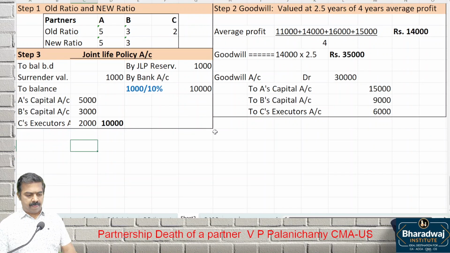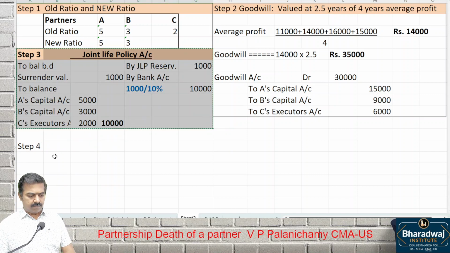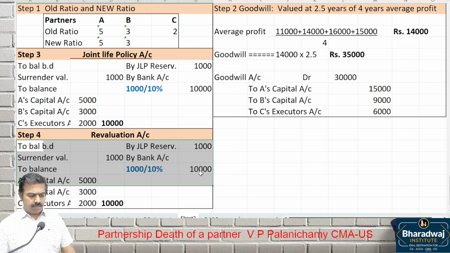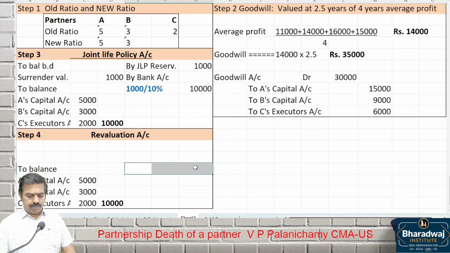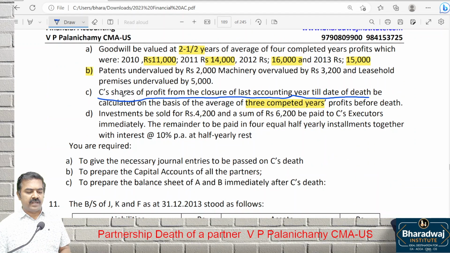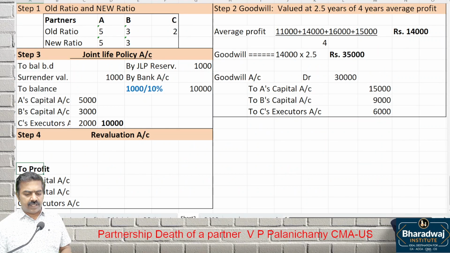What is the next step? Start. Step 4. Try it. Credit the gains and debit the losses, and the profit will be transferred to partners' capital. Already we have done 9 questions based on revaluation account. Credit the gains and debit losses based on which adjustment? Which adjustment talks about revaluation? Point number B, that talks about change in the value of assets and liabilities recorded.